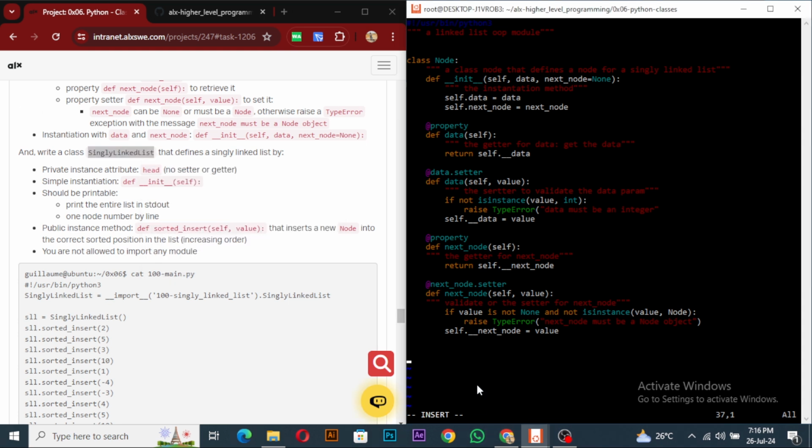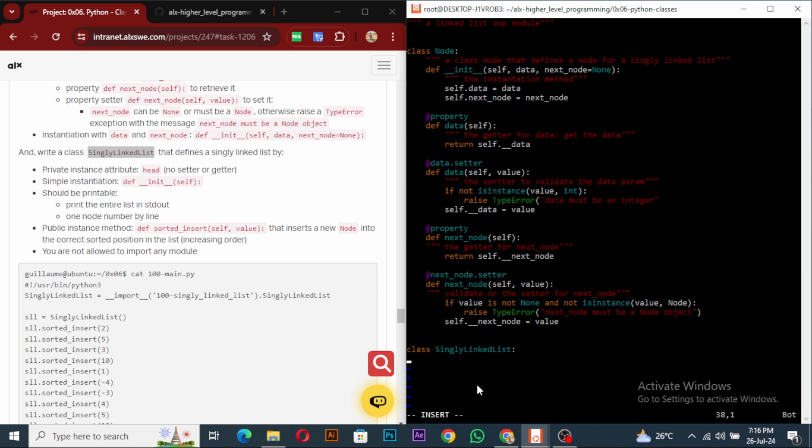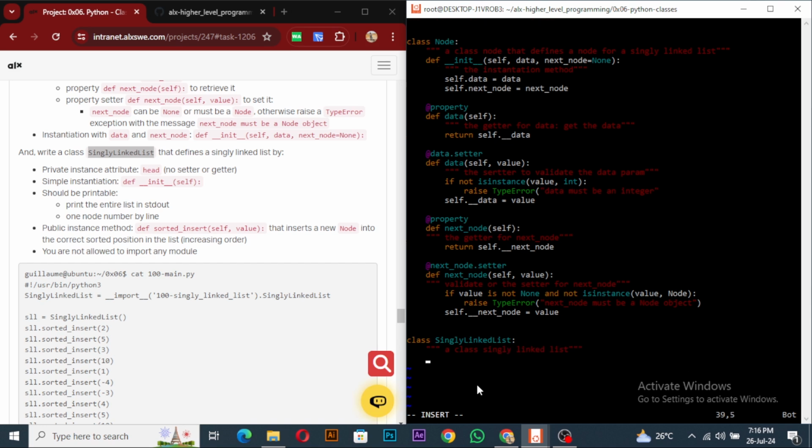Okay, so in class singly linked list, I'll document this. A class linked list. So we'll have a class singly linked list and then we'll define its init.